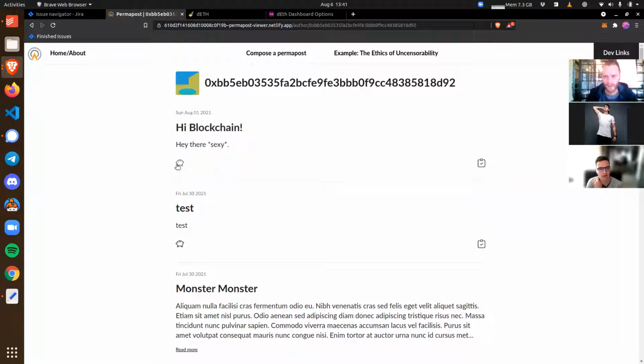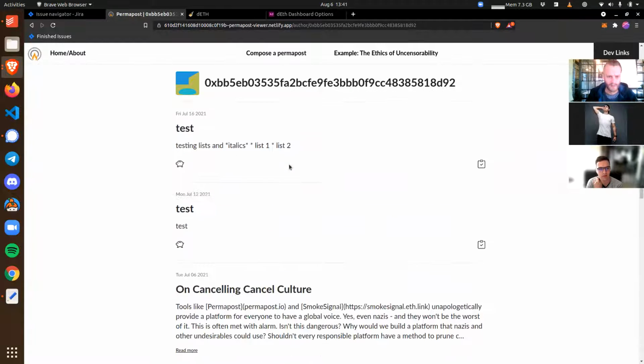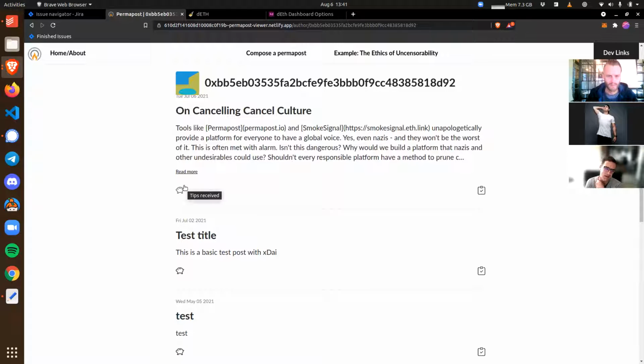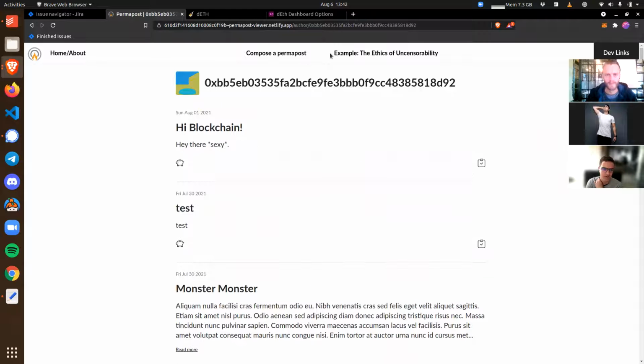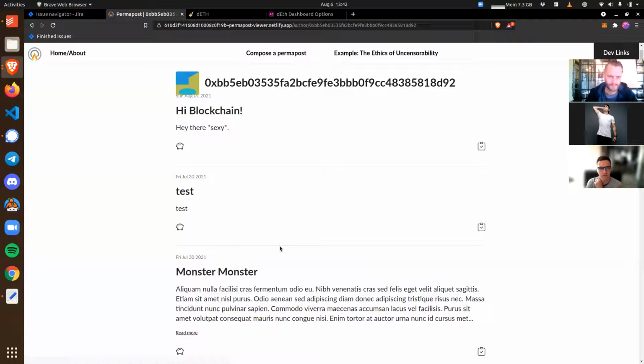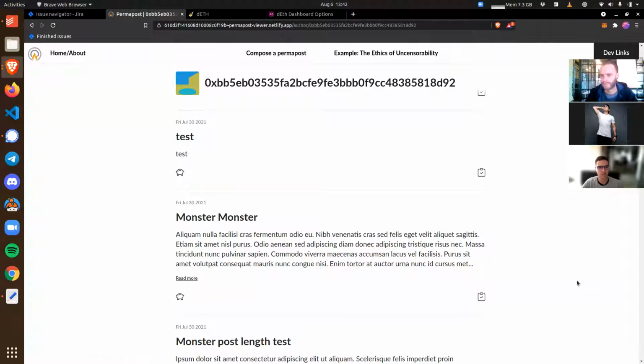That was actually rolled out before. Tips received. So that's showing me how much tips have been received, which is probably nothing for a lot of these. It was actually deployed or moved to QA before I had a look at it last time, so it changed the way that works. I'm actually unsure of the exact expected behavior for that button, but what I think it's going to do is total the tips next to the icon for a specific post.